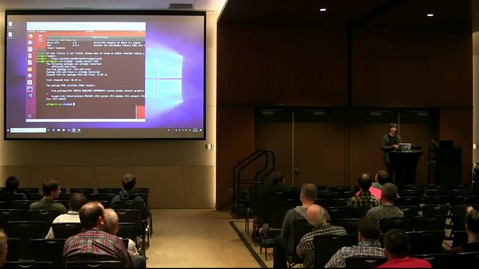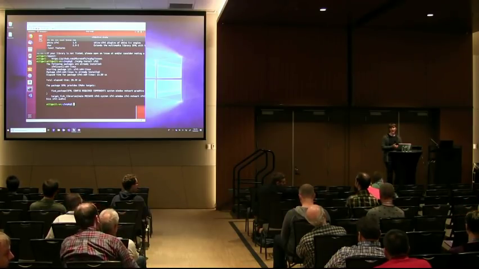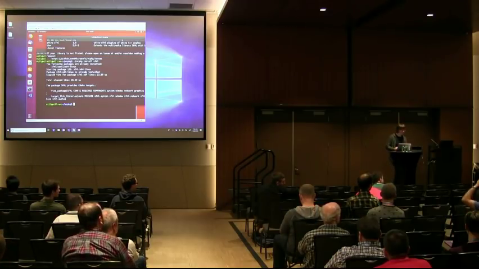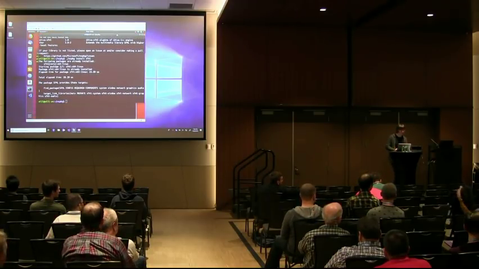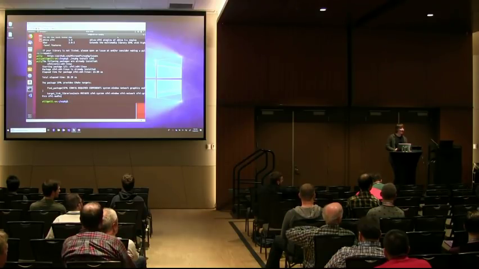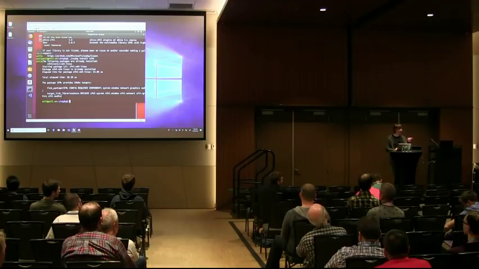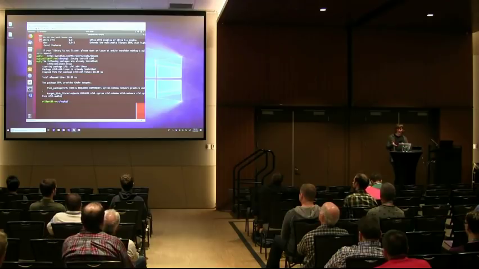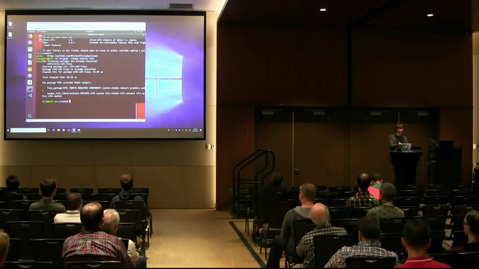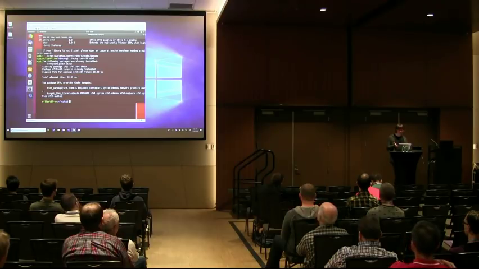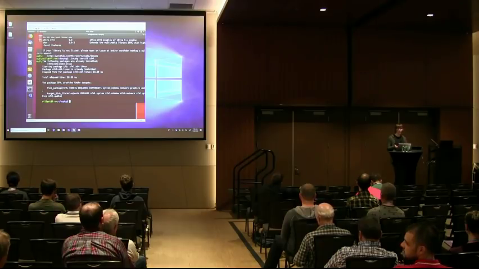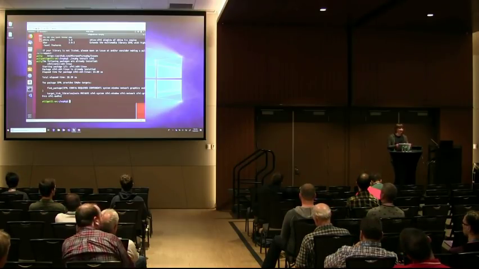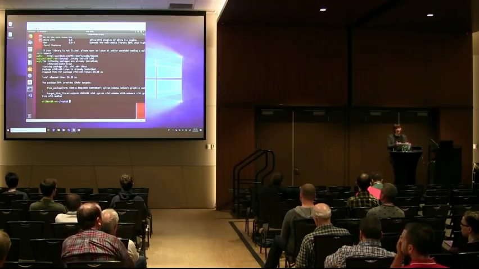Go ahead. Is the install compiling from source, or is it downloading it? It is compiling from source. And yep. I don't understand how CMake finds this library if it isn't installed to system directory. Good question. I will show you how that works in just a second. So we build from source, one, so that it's using the toolchain that's actually on the machine that you're running on. But also it does allow you to customize to a certain extent if you need to build the libraries in a different way. You can build it the way that works with your project instead of what the system package manager is dictating works well with that distro.